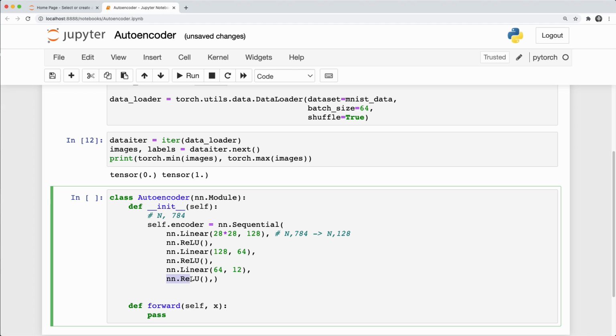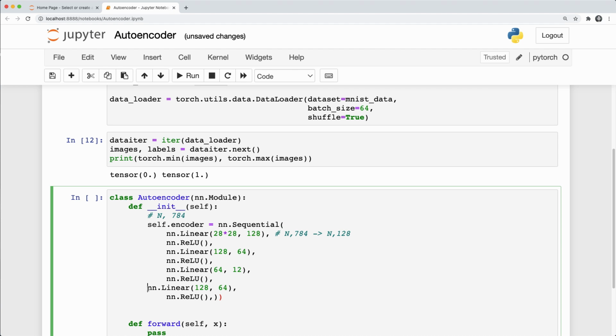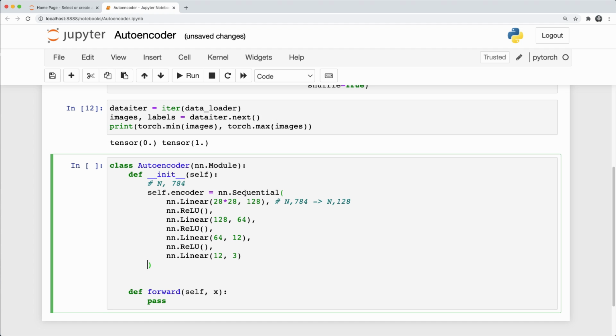Then again we have the ReLU, and now we create one last linear layer, so nn.Linear, and here we use 12, and as output size let's use 3. And then as the last layer, here we don't need an activation function, so let's remove this again. So now this is our sequential model for the encoder, and the final output size here is n by 3.